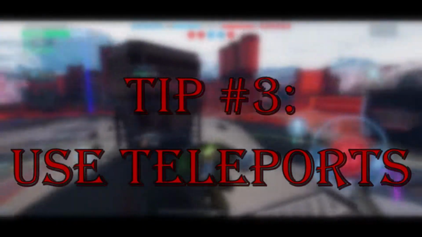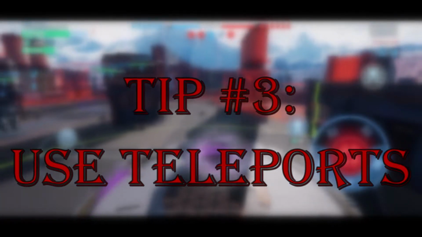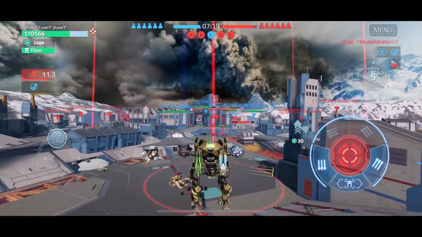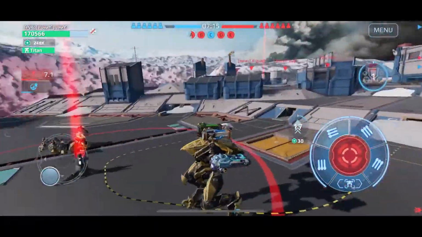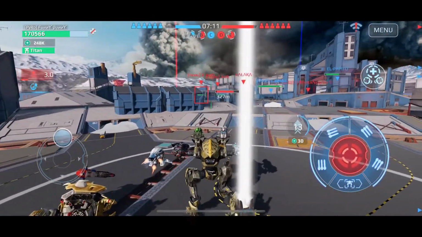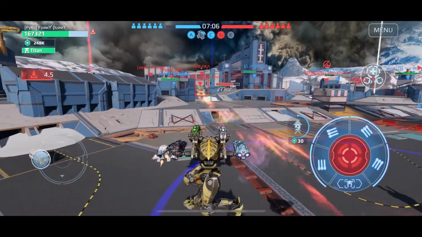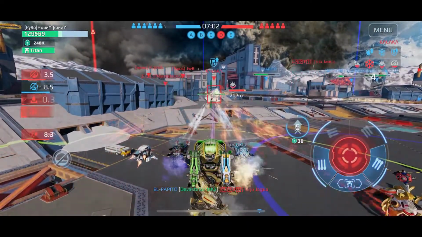Tip number three, use the teleports to quickly travel across the map to attack your enemies or capture a beacon. As you can see, in this situation, my team is being forecapped. However, the situation turns around in a matter of seconds. And now my team has the advantage because we're all playing the objective.